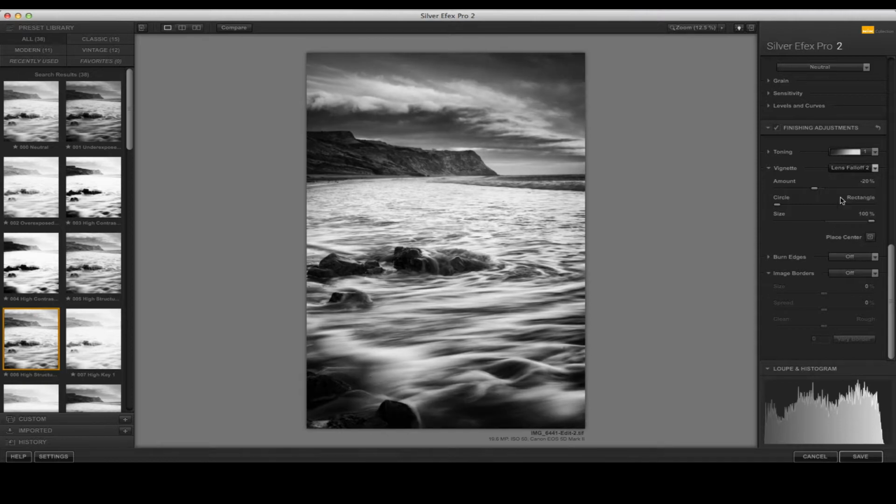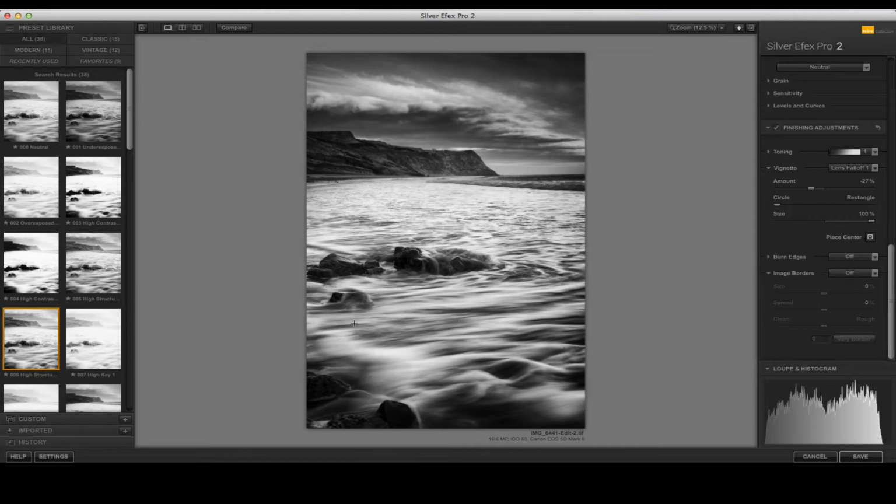Bring it in. We're going to lens fall off number 1 on this. And the great thing is here you can then affect the amount of the vignette again as well. So we can move the slider, and we could add quite a stylized view of a scene. You can change the shape of your vignette, you can change the size of it, and the most powerful thing I think about using vignettes in Silver Efex Pro 2 is where you can place your center. So if your focal point is off center, you can place your vignette here and it'll shift the bias of the vignette, so you've got view in this corner still, and it darkens this area up here.